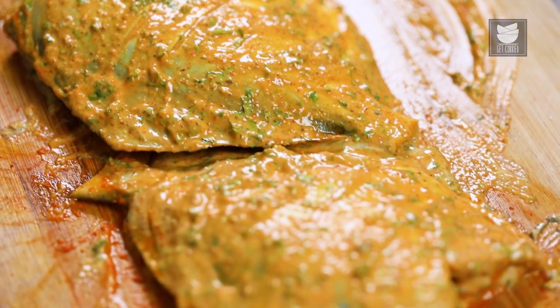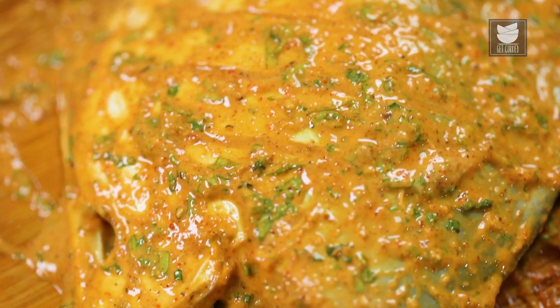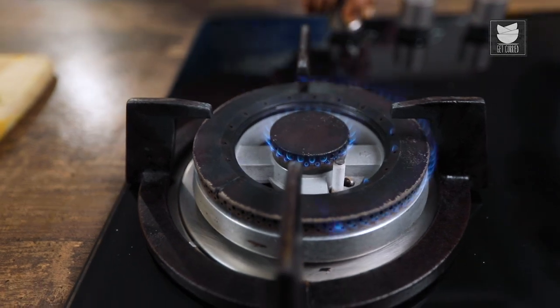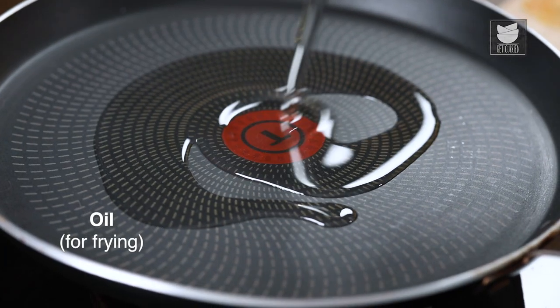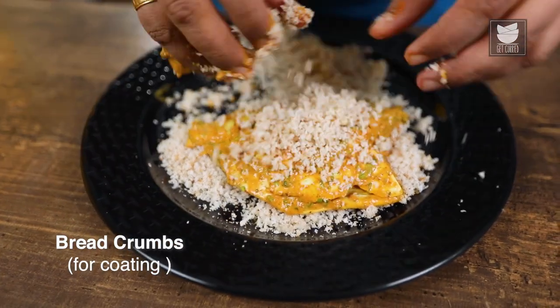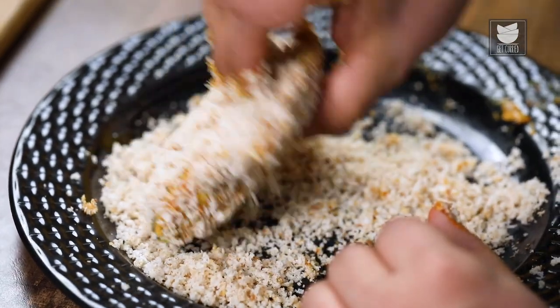After applying marination on the fishes, I'm going to let the fishes rest for a few minutes. And then we'll apply crumb on the fish and then we'll pan sear them. Now I'm gonna heat up the gas, put a pan, add oil. The reason I'm crumbing the fish right now, because I don't want my crumb to get soft as the bread starts soaking the crumb.